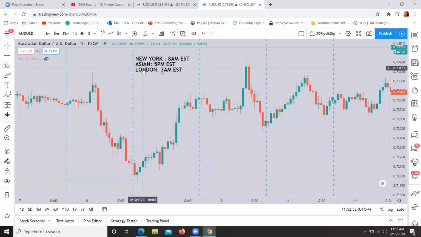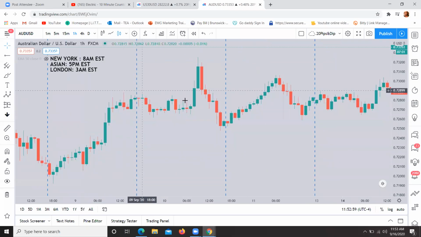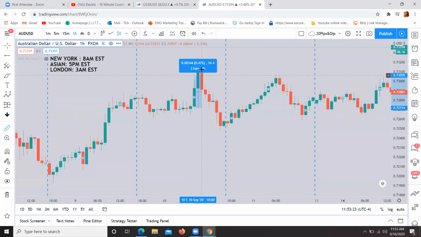So let's say I just wanted to trade this pair during New York time. I come and study and see how it moves at that time. Look at this. Let's look at 7 a.m. right here. Y'all see all these small candles, not really that much momentum, not that much volume, because there's nothing going on at this time for this pair. Australian dollar don't move during London session. It doesn't make any sense. But look what happened at 8 o'clock. Y'all see this? 53 pips.